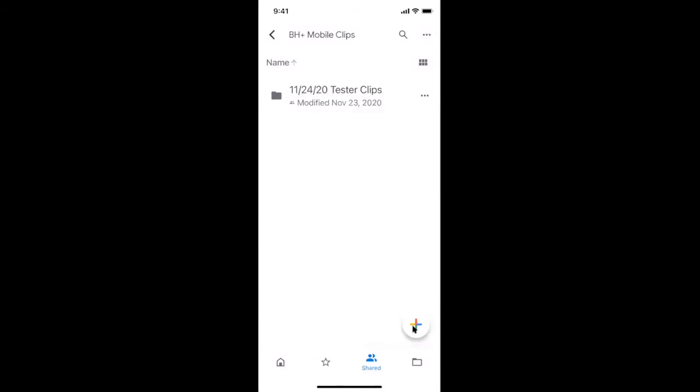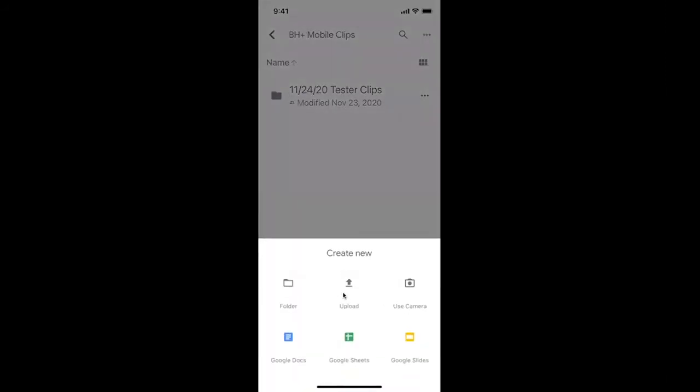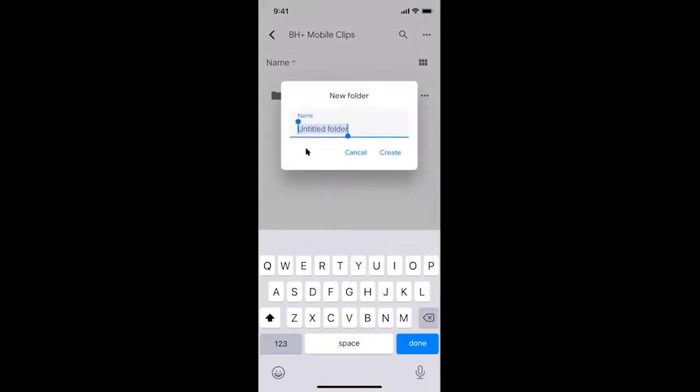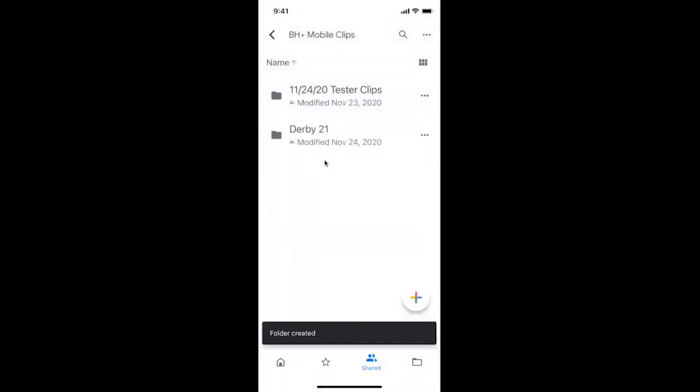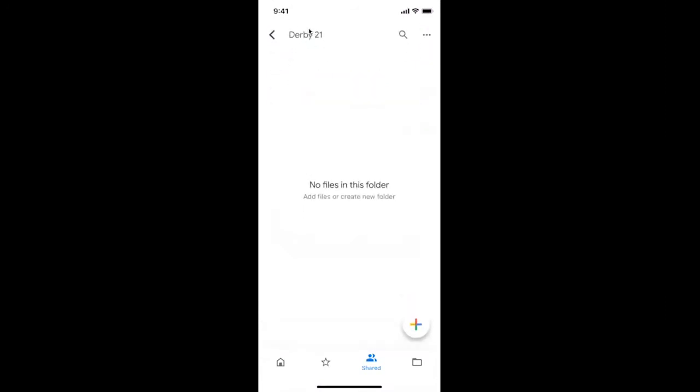That's the plus sign right here, and then new folder, and you can name it whatever you want. I'm trying to type on my computer, but it's on my phone. Let's see, Derby 21, and then create. It's just that easy. Then you click on that, and now you're within the Derby 21 folder. This is where you would download your clips.